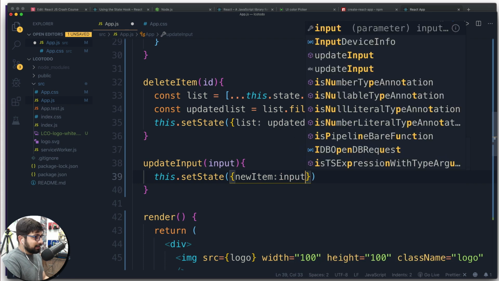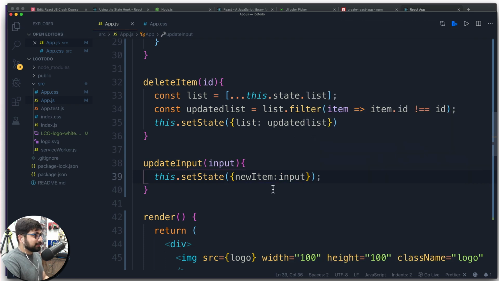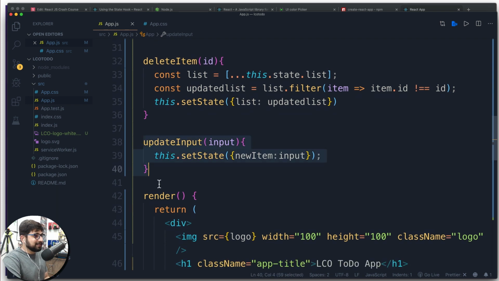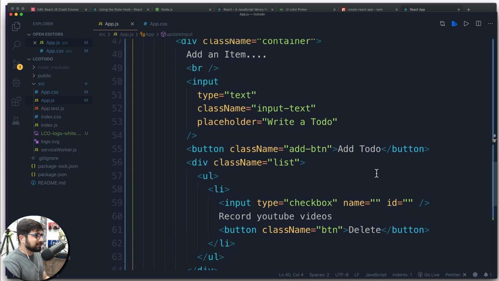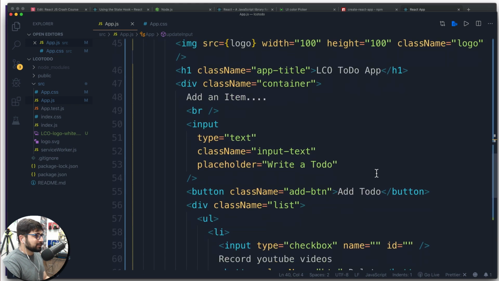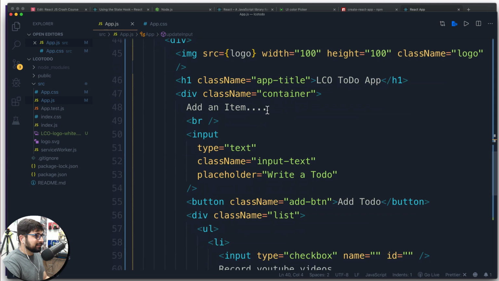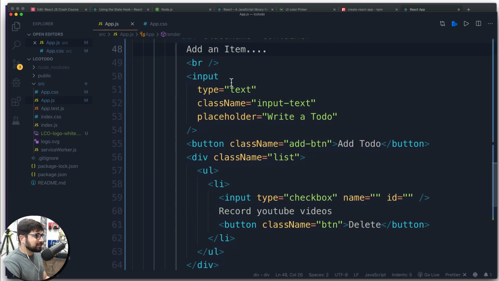Okay. I'm going to explain about this particular method in a minute. Just bear with me on why we have created this one. Now it's time that we jump into the stuff where we actually want to do all the crazy stuff. So first and foremost, let's go up here in the container, add an item. This is the input where we want to do all the magic. So here comes the magical stuff.